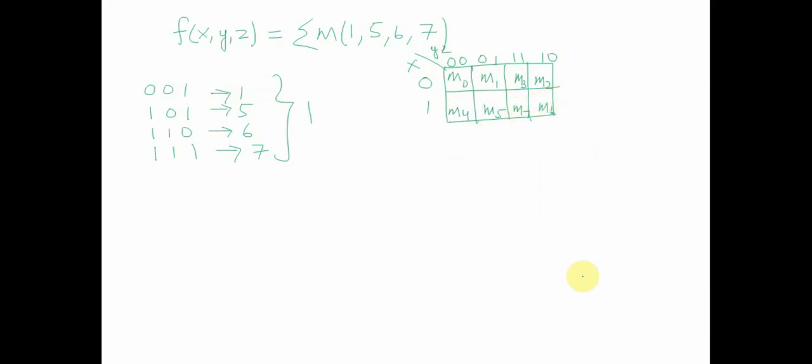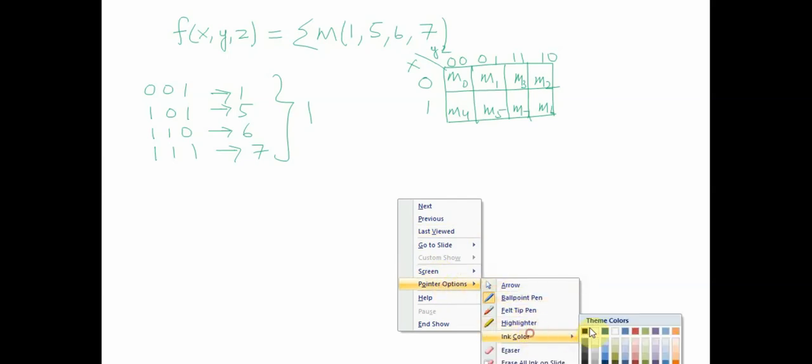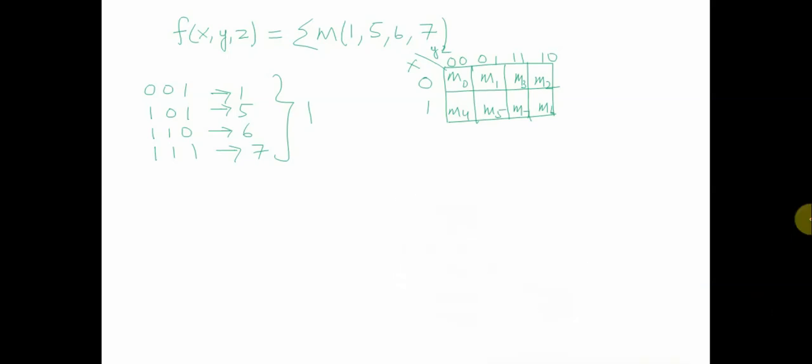Now if we have to fill up this table using the truth table, how do we go about it? So what we can simply say over here is, my M1 is 1, my M5 is 1, my M6 is 1, my M7 is 1. So M1, M5, M6 and M7 are 1. The rest are all zeros. The zeros are something we will not care about right now, because K-maps rely on combining adjacent ones.